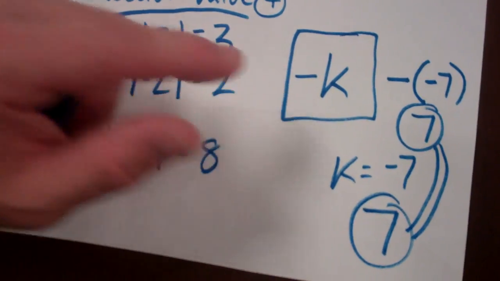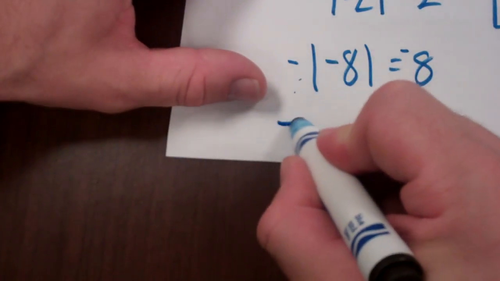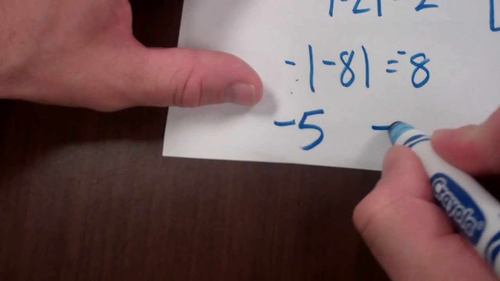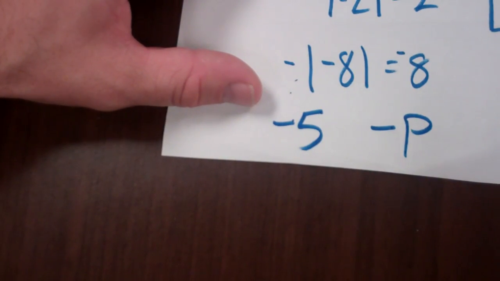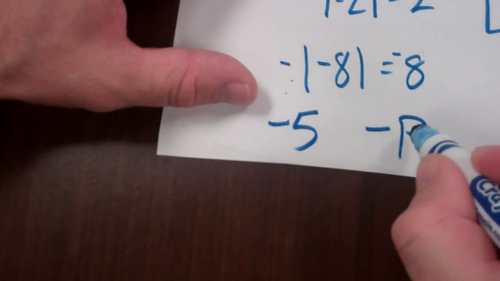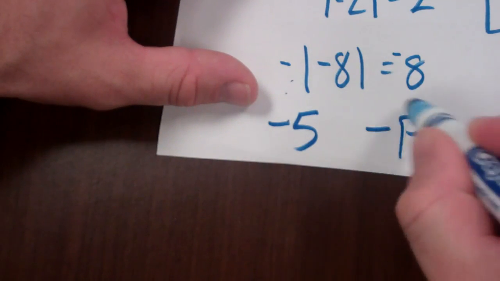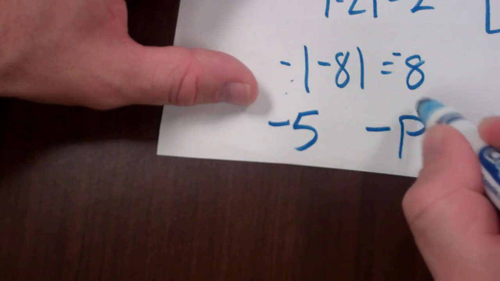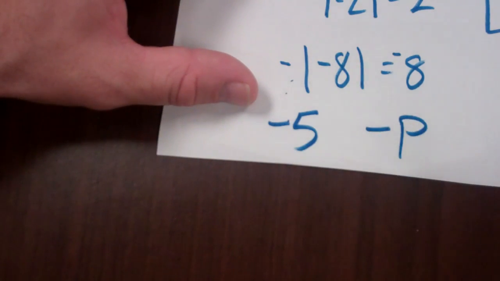Does that make sense? So a lot of times I would read a number as just a negative 5, but if it was this, I wouldn't read it as negative p. I would read it as the opposite of p. So whatever p is, if it's positive, the answer to this will be negative. If p is negative, the answer to the opposite of will be back to a positive.